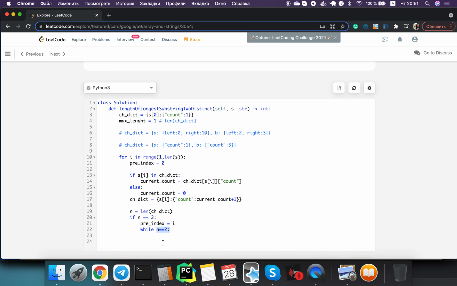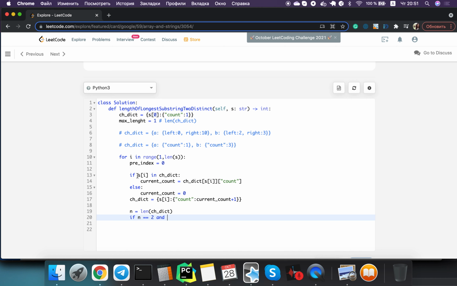Maybe we don't need index e, but we must count in this situation. We are just saving this count.